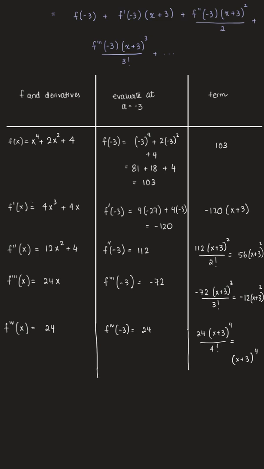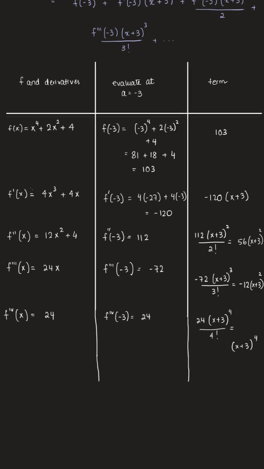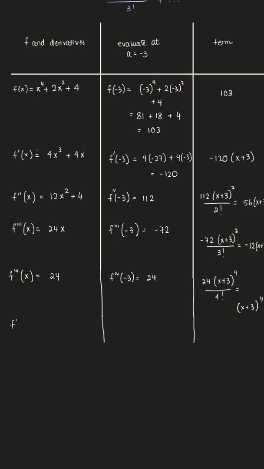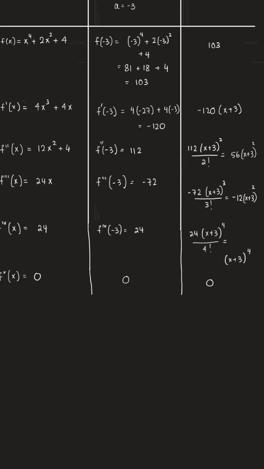Now remember I mentioned at the beginning, this is going to be a finite polynomial of order 4. The highest degree is 4. That's because when we look at the fifth derivative, it is 0, which means the term with degree 5 is 0, and every term after this is 0 because if the fifth derivative is 0, the sixth derivative is 0, and the seventh derivative is 0, and so on. So we have a finite polynomial that looks as follows.